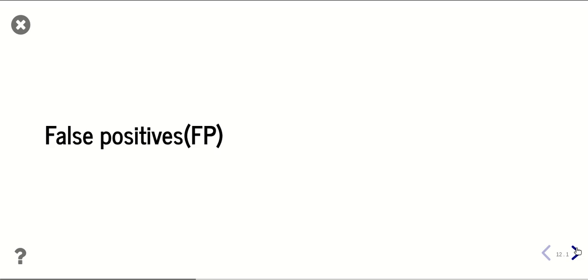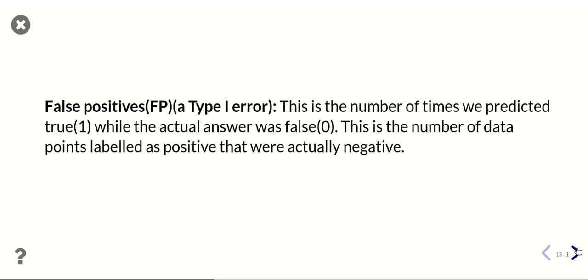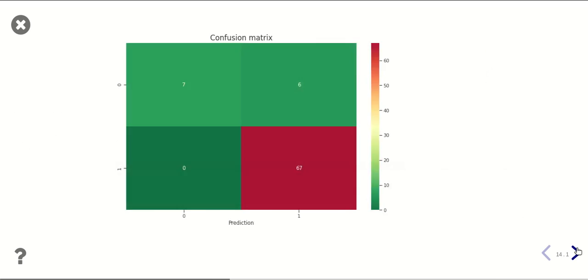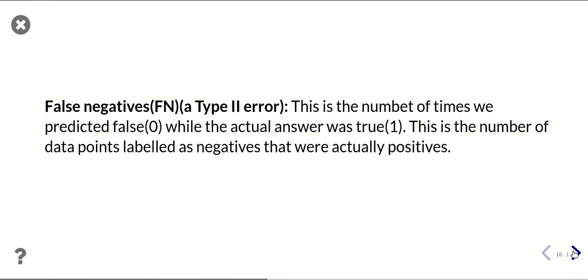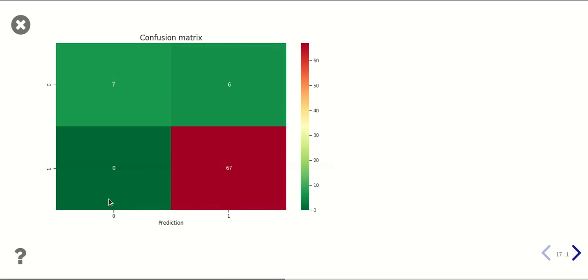So let's look at the false positives. A false positive is the number of times our model predicted true while the actual value was a 0. So the prediction was true, but the actual value was false. That is what is known as a false positive, right? So now let's look at what a false negative is. A false negative is the number of times our model predicted false while the actual value was true. So for this one right here, the actual value was true and our model predicted 0 for 0 times. So this model actually did well, but you can see when it comes to false positives, our model misclassified data which is supposed to be 0 and classified it to be a 1.